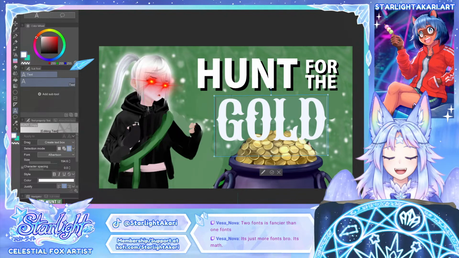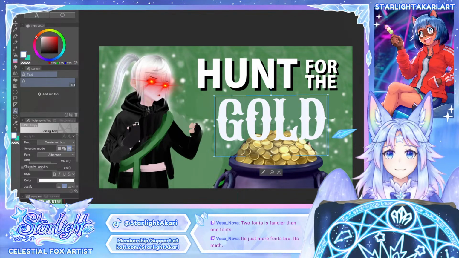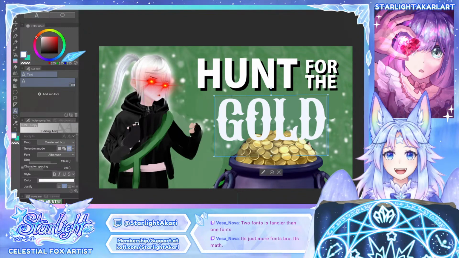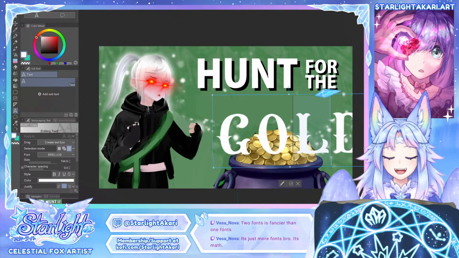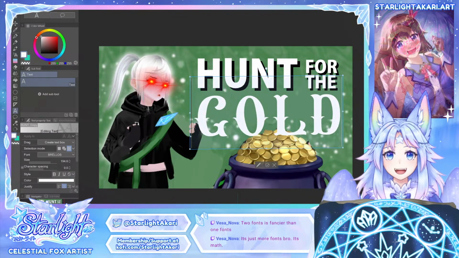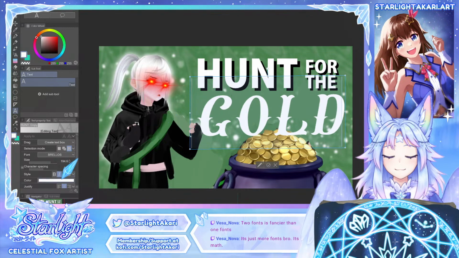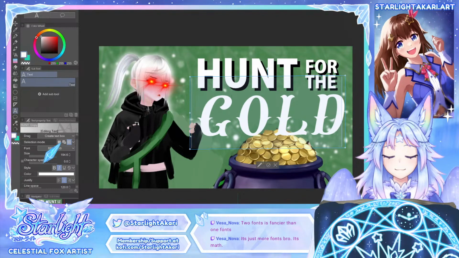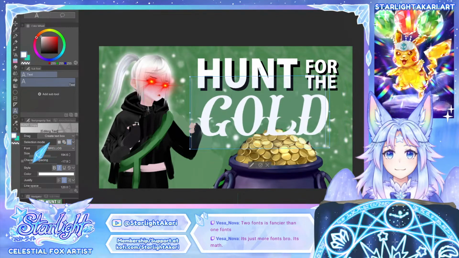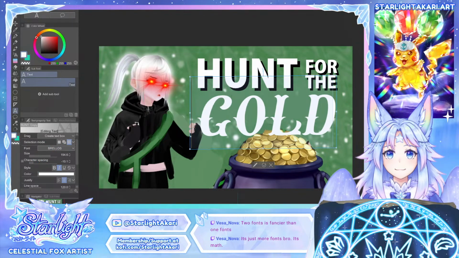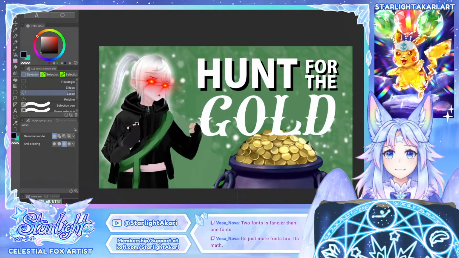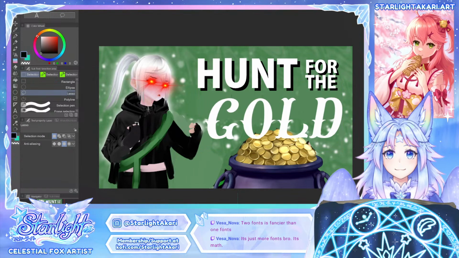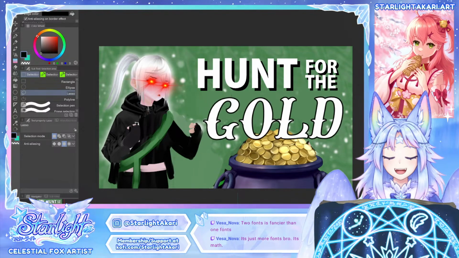Two fonts is fancier than one font. This doesn't look enough like a G. It's really hard to make a good G, I think. You know, okay, you know what? I like this one. Does Brellos work? Character spacing, make this a little bit smaller. That's fine. I want to put an outline on this so it's easier to see.